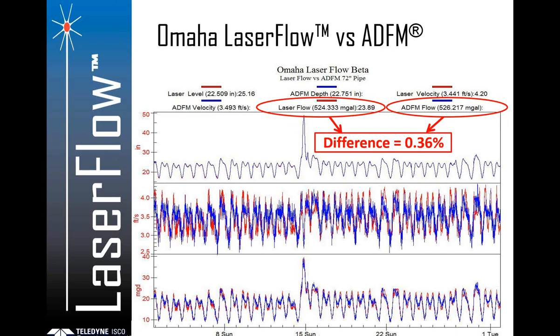There's just always been two things that have kind of slowed the sales of these. One is they can be tremendously expensive, typically between the $15,000 and $23,000 price range, and the other thing is that they have all of the failings of any submerged probe area velocity sensor that you're going to install, and that is that they can be subject to fouling depending on the environment that they're put in. So we were really happy to see this with a sensor system that's roughly just a little more than half the price of an ADFM and has the advantages of being a non-contacting system.